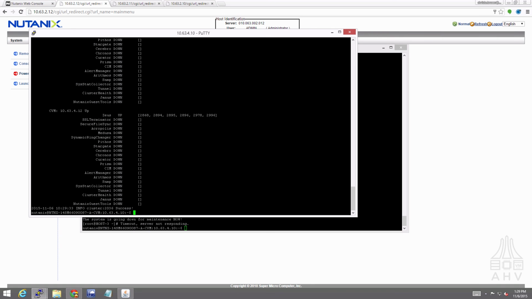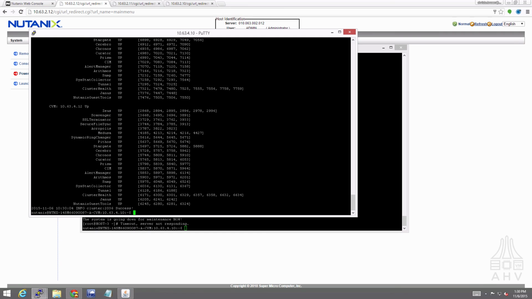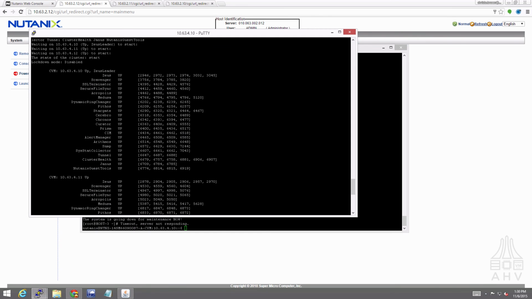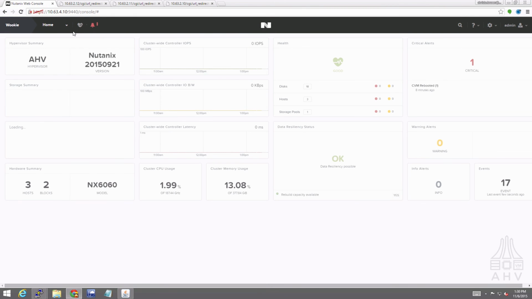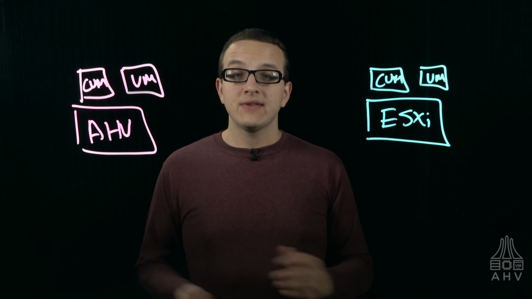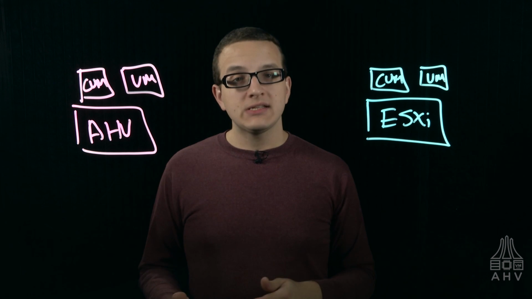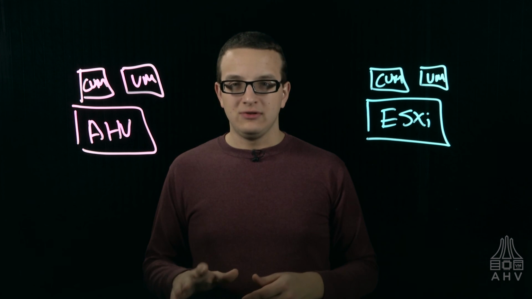Okay, now all of our nodes are up, so we can issue the cluster start command. And there we go. All of the services are now running back on the cluster. We can now access Prism to manage the VMs and power them back on, getting your system back online. And we're back. And so that's how you do basic maintenance. As you can see, it's fairly similar to what you're used to with a couple of little tweaks.